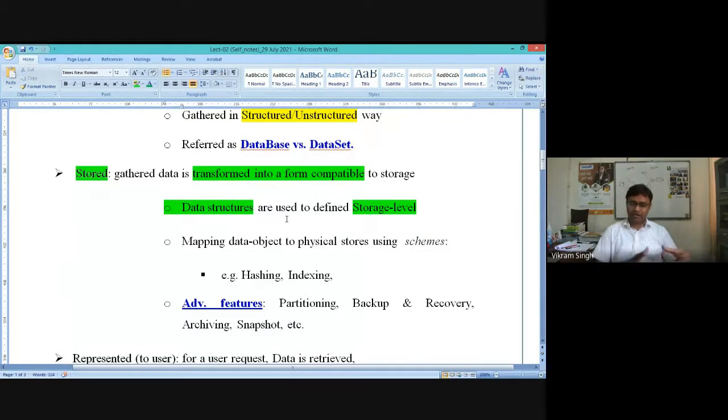Like for your laptop, there is a storage device available in your system, your hard drive. There is a specific data structure configured into this particular hard drive, and similarly for the pen drive, similarly for the servers. So for each different type of storage device, the manufacturer has already customized it with a specific data structure, right? So whatever data we have gathered will be transformed and will go into these structures, right?